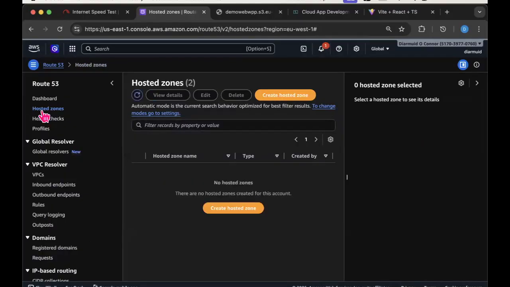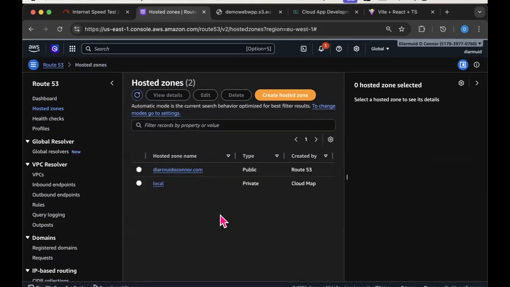And you can see when we look at the hosted zones in my account, has it switched regions on me? Why am I not seeing my hosted zones? Here we go.